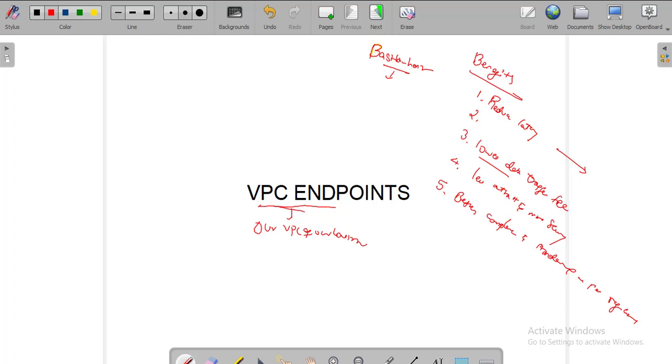And you can ask, what are the limitations? There are also limitations. The first limitation is that a VPC endpoint only works for IPv4, not IPv6. Another is that the request has to be from the same region. The VPC endpoint you created has to be requested from the same region. Those are the main limitations.